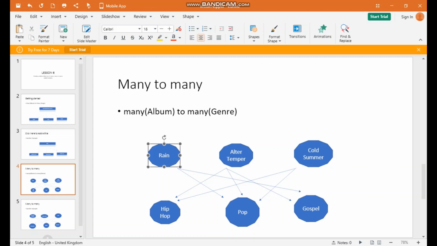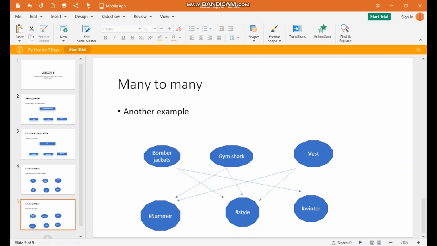So we also have genres, right? Hip hop, pop, and gospel. We know that one genre can relate to multiple albums, and also one album might relate to multiple genres. So as you can see, this is what we call many-to-many relationship, right?